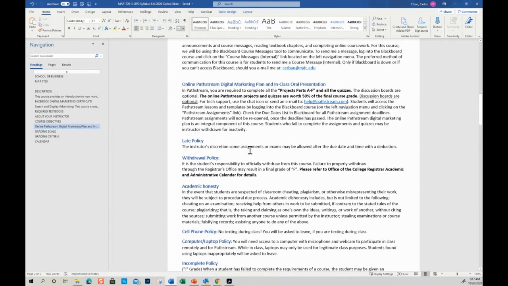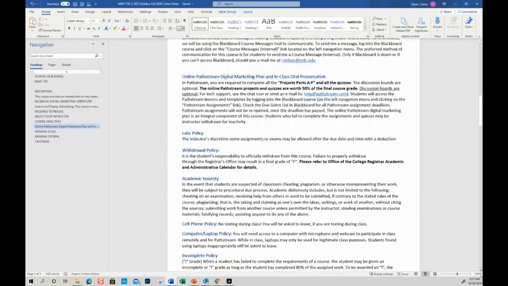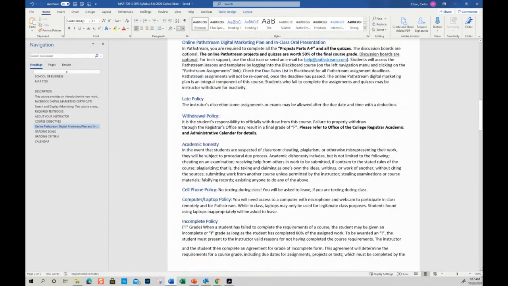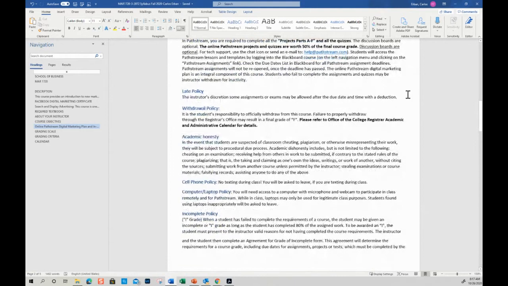I'm a little bit more flexible on the assignments, but obviously not on the exams. For the exams, it has to be really a major problem that you have. If I allow it to be late, then there'll be a deduction. Usually, if it's a little bit late, there'll be a 10% deduction.